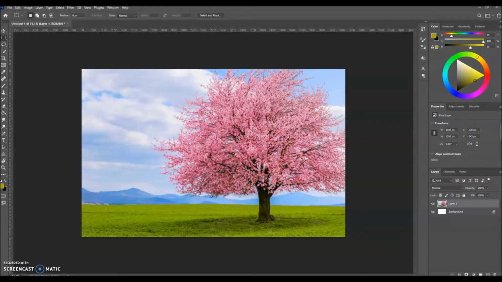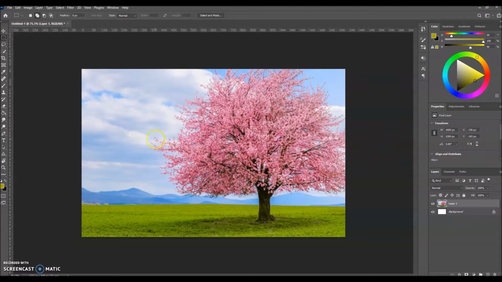So there is a saying among CGI artists: before you can affect it, you have to select it. That saying is basically an illustration of how important the selection tools are in Photoshop. Now we're going to go through the three different kinds of selection tools here, how they work, and how you can use them. Even if you're familiar with some of the selection tools, it's still worth going through this video because I'm pretty sure you're going to find some things that you didn't already know, because that still happens to me when I go watch videos about selection tools.